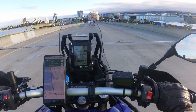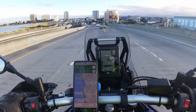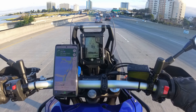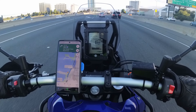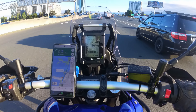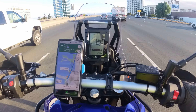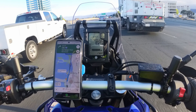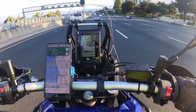The riding position is a great place to be for a long period of time. I've never had any troubles with my back, my legs, or anything like that. Sometimes I do have a little wrist strain, but I think that may be just the position of my levers. In terms of sitting on the bike for hours, totally possible. I have shaved down the seat so I can get a little bit closer to the ground, and even then I don't have too much of a problem with comfort. Maybe if I'm sitting in the saddle for over two hours I'll start to feel it a little bit, but it's totally manageable.